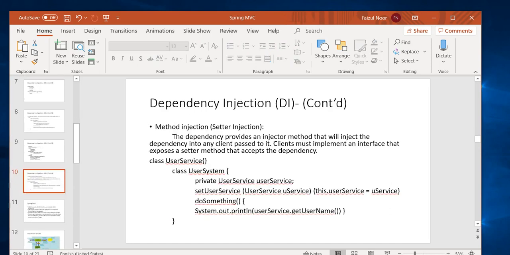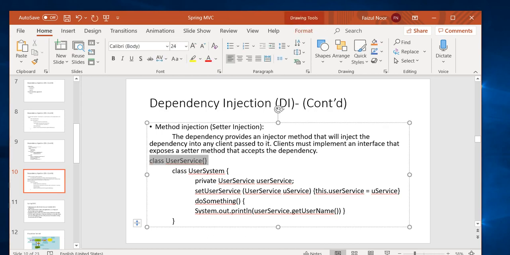The next one is dependency injection, again the method injection, and how we are going to use the setter method or setter injection. So the dependency provides an injector method that will inject the dependency into any client passed to it. Clients must implement an interface that exposes a setter method that accepts the dependency.